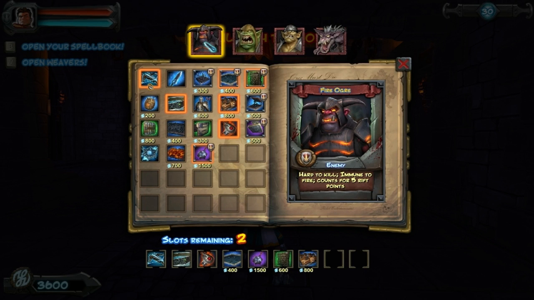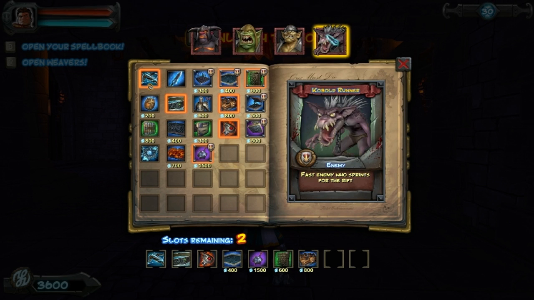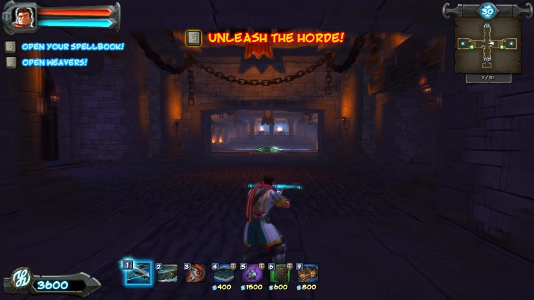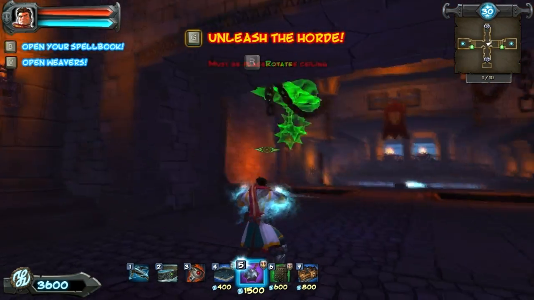Whoa, fire ogres. Hard to kill, immune to fire, counts for 5 rift points. Ooh! And, okay, so those guys are going to be kind of tough, but I don't think they're going to throw that at us right away, so we got time.